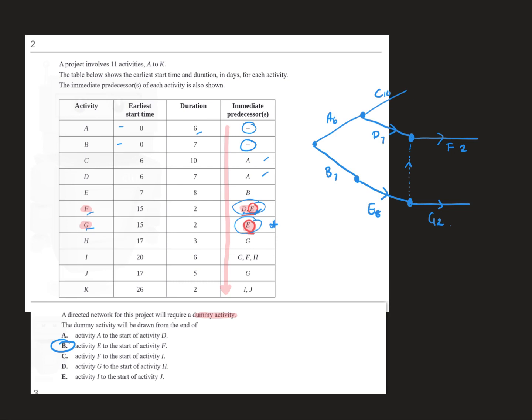If we kept drawing it out, we don't need to, we've already made it to that point, so we can see the dummy activity. We can see that H has to wait for G, and J also has to wait for G, but you can just have J coming out of G as well. That doesn't cause any issues because it's solo by itself. It's here where we've got two activities sharing E.